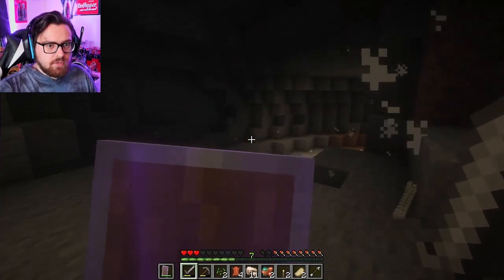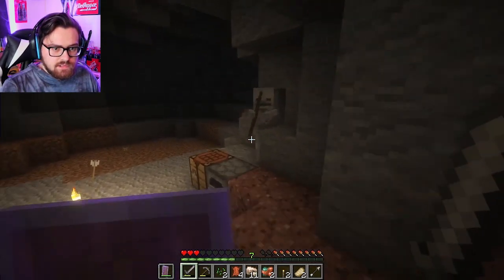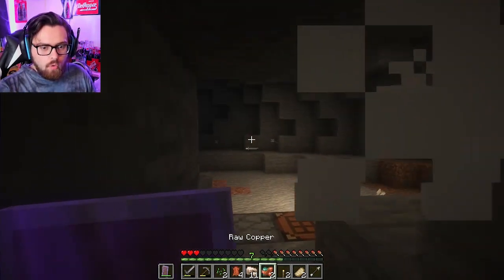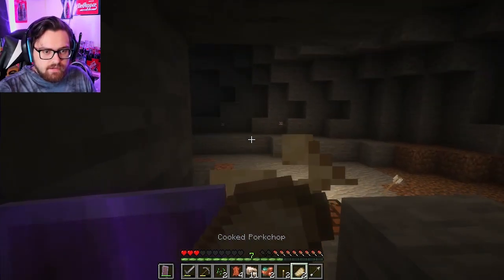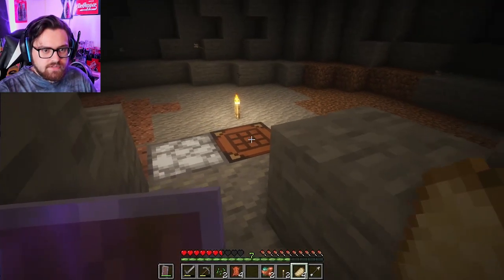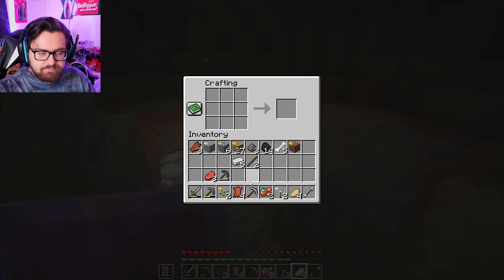Oh, we got him. We got him. Where's the other one? Oh, you're stuck. Get out of here. Whoo! Oh, boy. Okay. A little more to go. Throw the rest of the iron in there. Make an iron pick. Life is good. We're surviving. We are absolutely surviving.